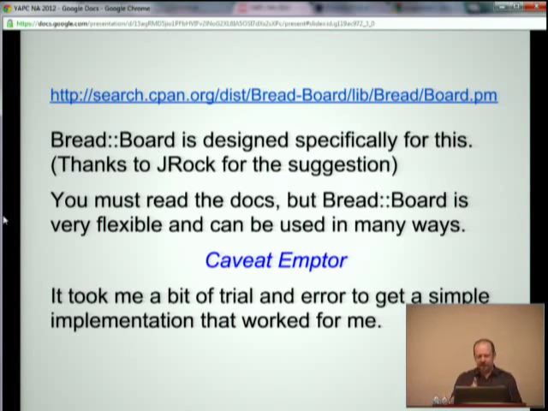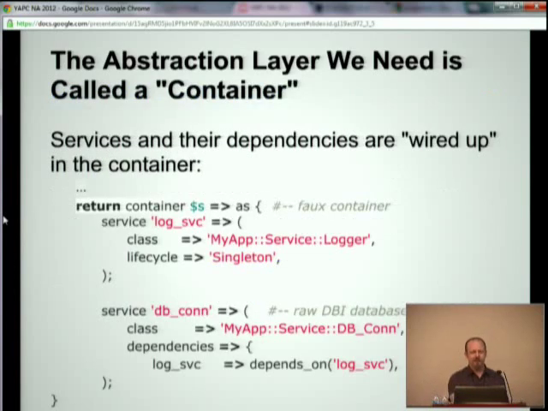John Rockway suggested it, and I'm eternally grateful for that. It took me a while to plow through the documentation and come up with a way that was easy to use and worked for me. So be careful if you dive into Breadboard. I had a lot of difficulty with the documentation, but there's a lot of cool stuff in there.